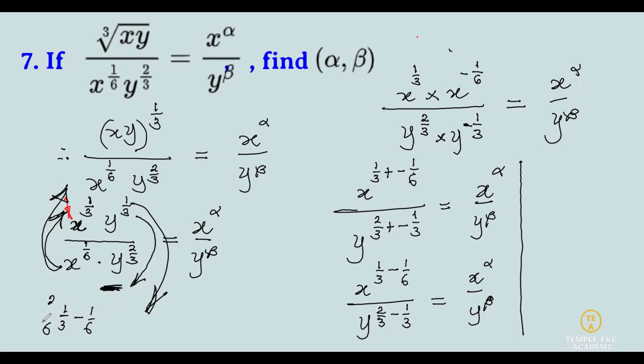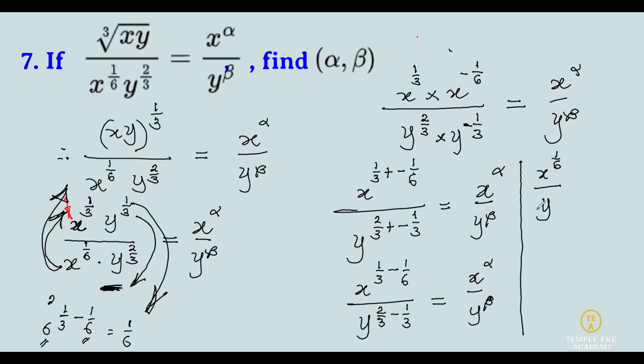Can you imagine that? 1/3 is the same as 2/6. Yes. If you multiply both numerator and denominator by 2, and if you divide, 2 divides into 6 restores 1/3. So view 1/3 as 2/6 here. And now, because they now have the same denominator, we can simply go 2 minus 1, which is 1, divided by 6. Or you can simply find LCM your usual way. 1/3 minus 1/6, you're going to get 1/6. That means you have x to the power 1/6 in the numerator, divided by the same thing.